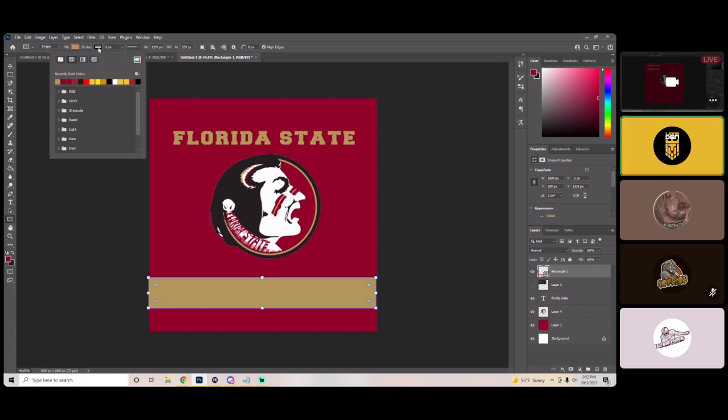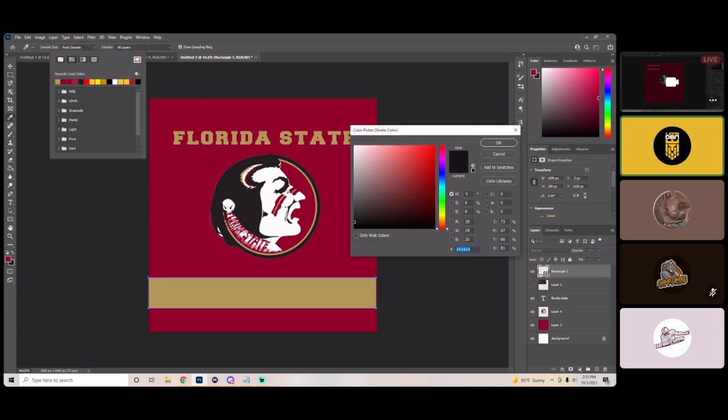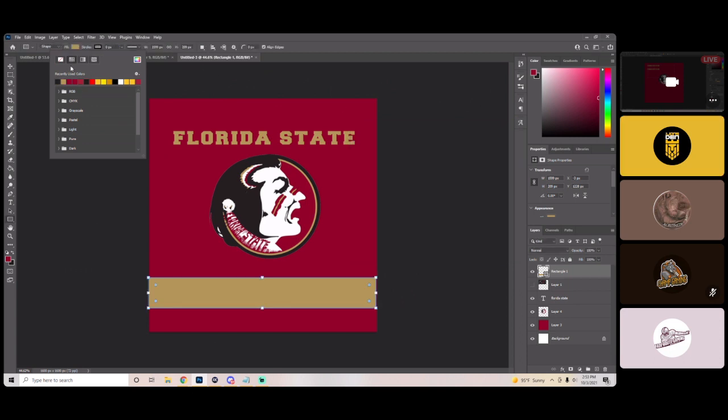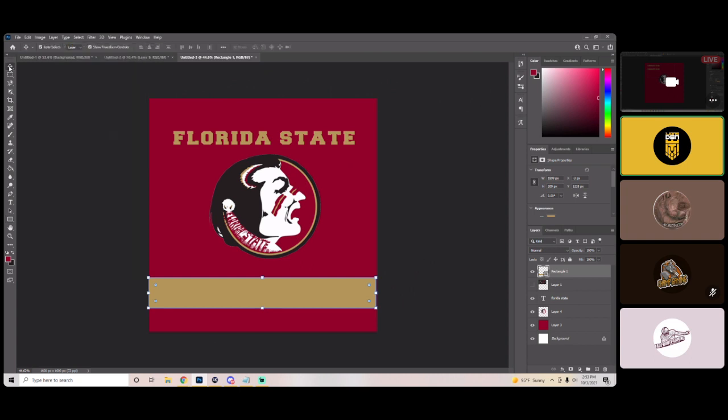I can add an outline if I want to. Because here's the outline, here's the number of pixels. Let's make the pixels 10. And let's make the outline color, instead of making it straight black, I want to make it this black. And I believe that that's already this. But what I'm going to do is come here and use the color picker to make sure I match it up perfectly. And then I'm going to hit OK. Then I'm going to hit the selection tool again. And then I'm wondering where did my stroke go? We'll come back to the selection tool.